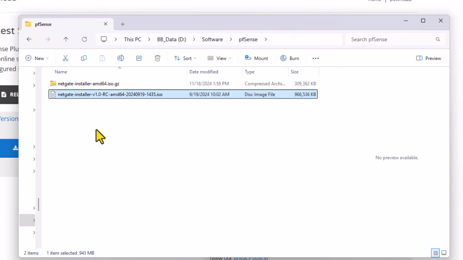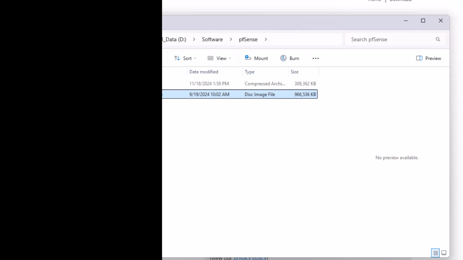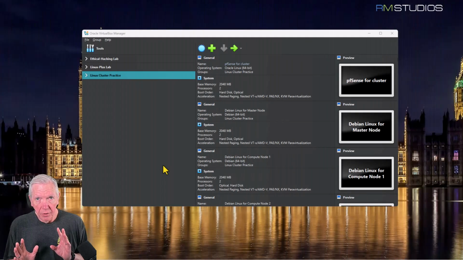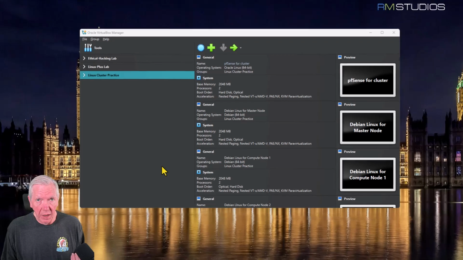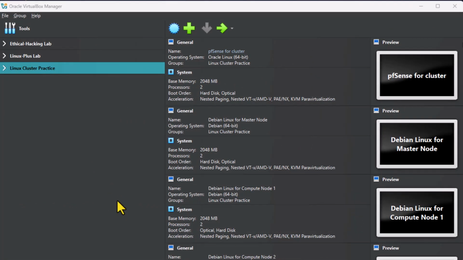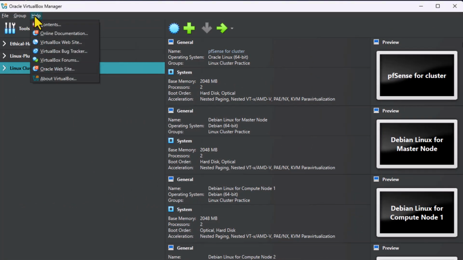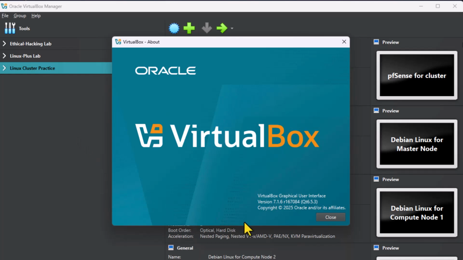Now this is an ISO file, which means that we have to go through a full-on installation process once we're inside VirtualBox. So that's the next order of duty. Let's go ahead and get this installed. Okay, I have Oracle VirtualBox in front of me. You can go out to virtualbox.org and download that tool. I'm on the latest and greatest. If I go here under Help, About VirtualBox, I'm using 7.1.6, so this is pretty new.